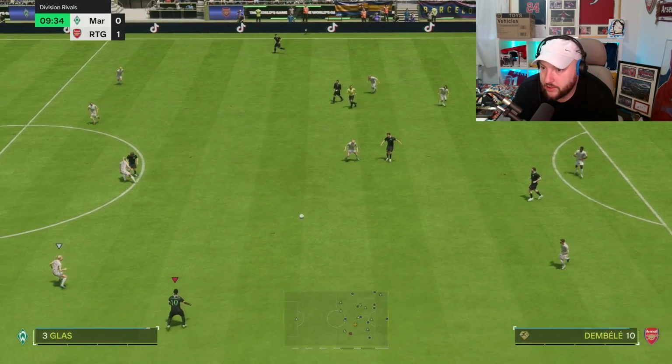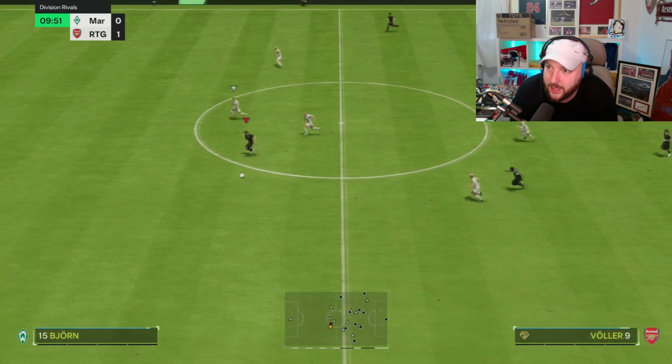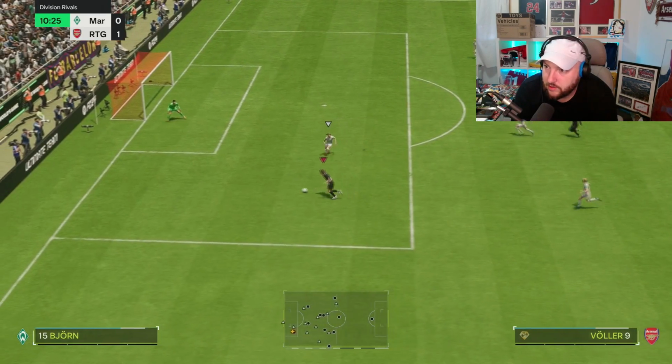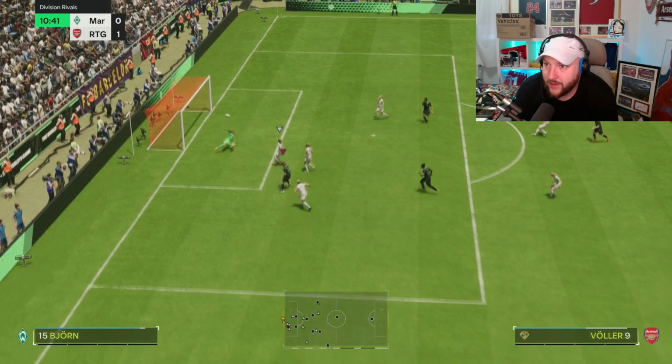Right, I find Lampard, straight down into. Got Voller clean through here. Terrible defending. Can we use that pace? Give us the space to shoot.